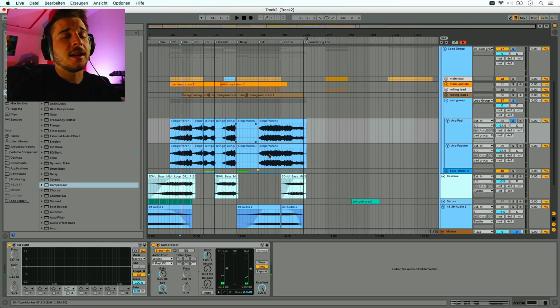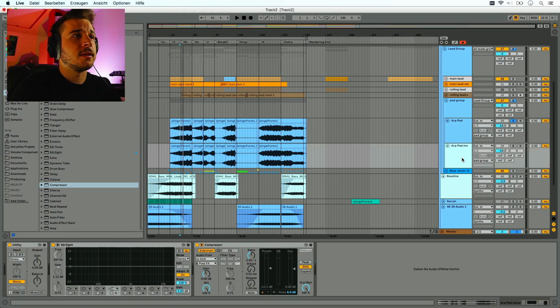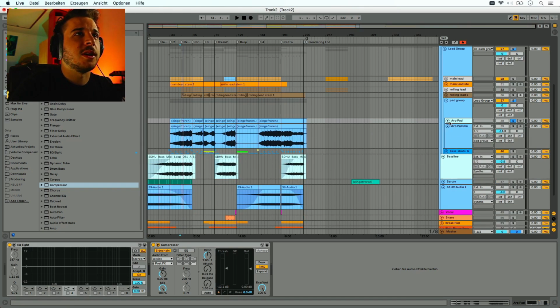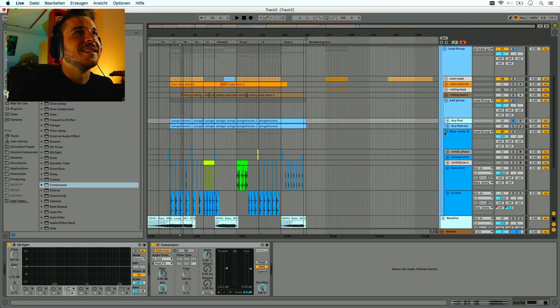For these pads, I can't show you the exact effects that were on them, because they were coming from ZAJON himself. He just sent me the stems, and yeah, sometimes it's just like that.